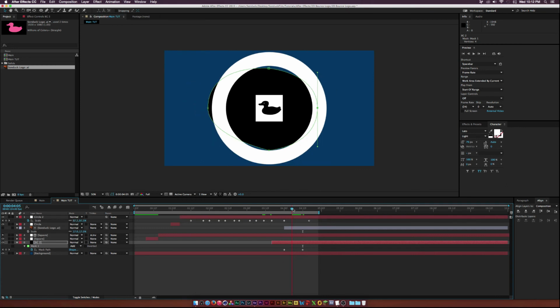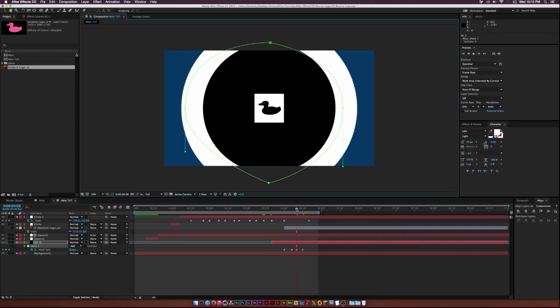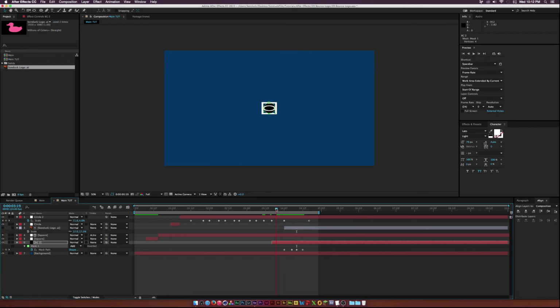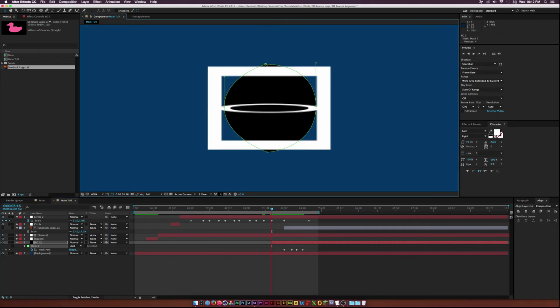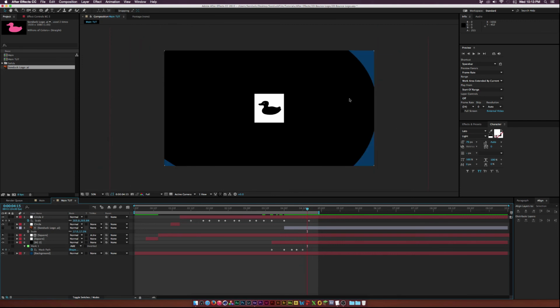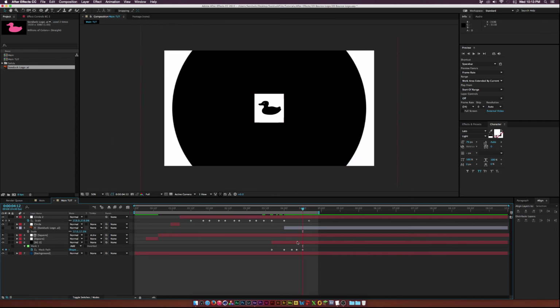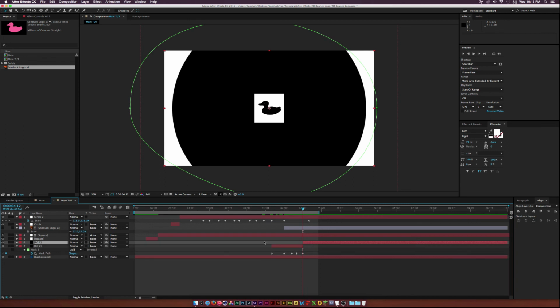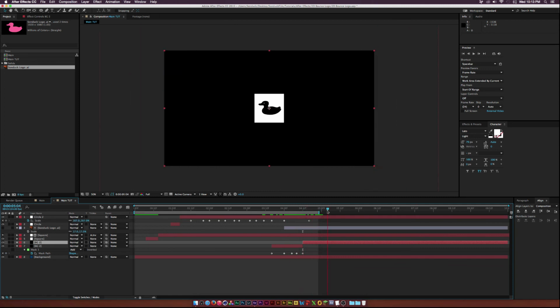So as we go through this, it won't be perfect, but that's why we'll just go ahead and tweak this, you know, through every frame that we need to create here. Then we need to go ahead and just put the mask to fit the squish circle here. And then just to fix this part right here, we'll go to the last keyframe for our mask path. We will split this layer and we'll hit M on our keyboard, delete the mask. And that will just save us a lot of time.